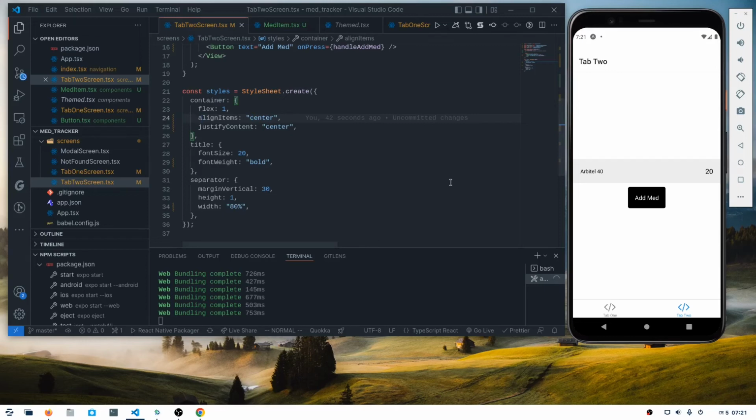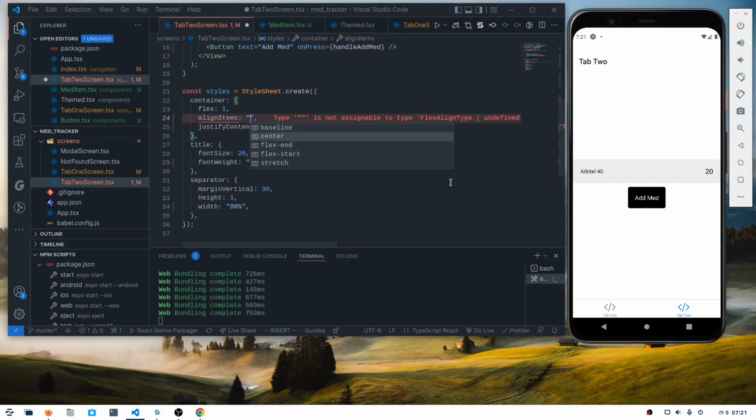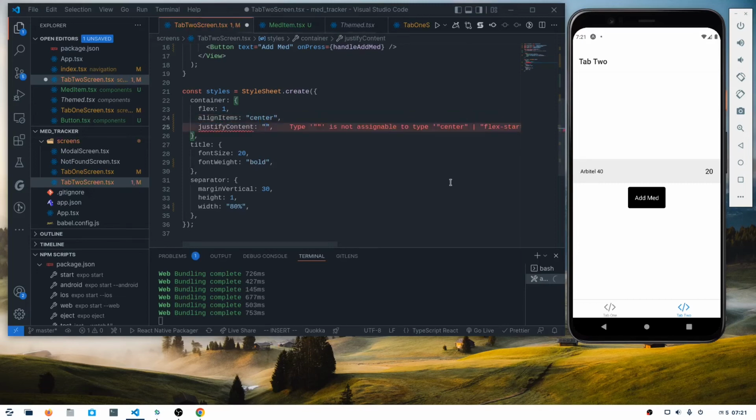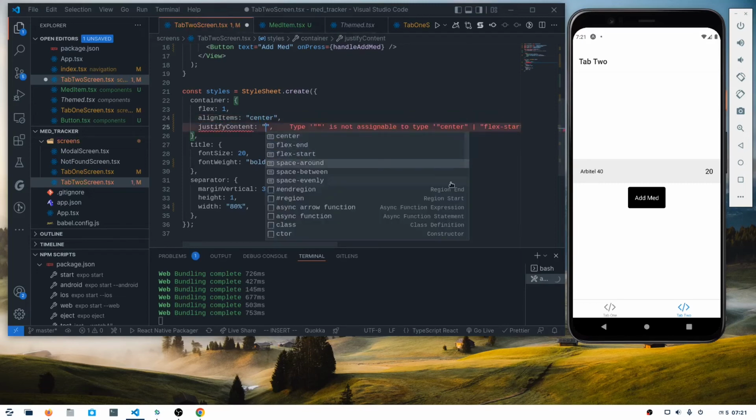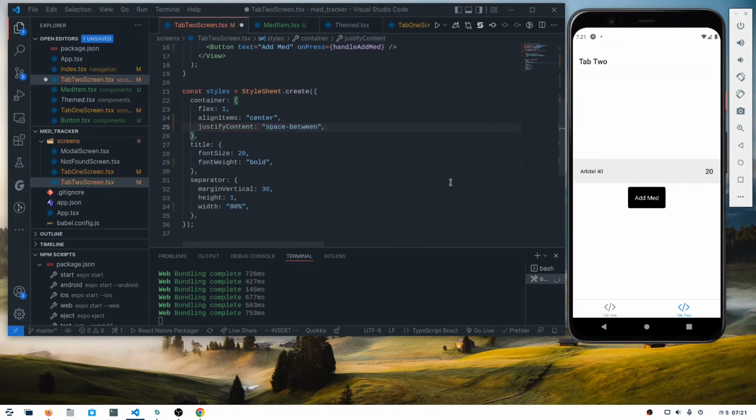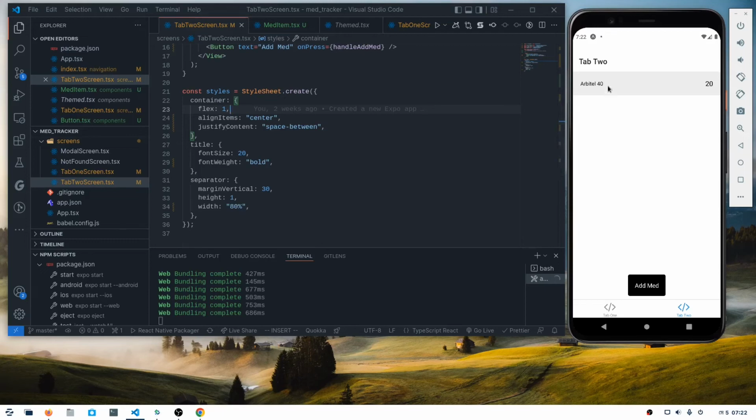Instead of aligning item center, no, we have to do it center. So if we do a space between in justify content, it will actually push the items to the edge of the container.